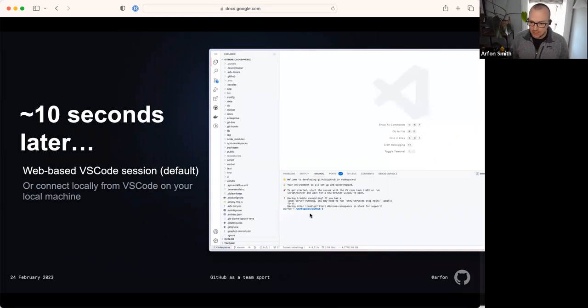And you can see, I don't know if you can see, there's a terminal here. We've got the left-hand navigation here is now the source tree. That's the code for the project. And it's saying run script server to run the app. So again, GitHub uses this convention. Script server is how you run the app. And this is starting in a web browser by default. I'll show you some other ways that can run in a second.